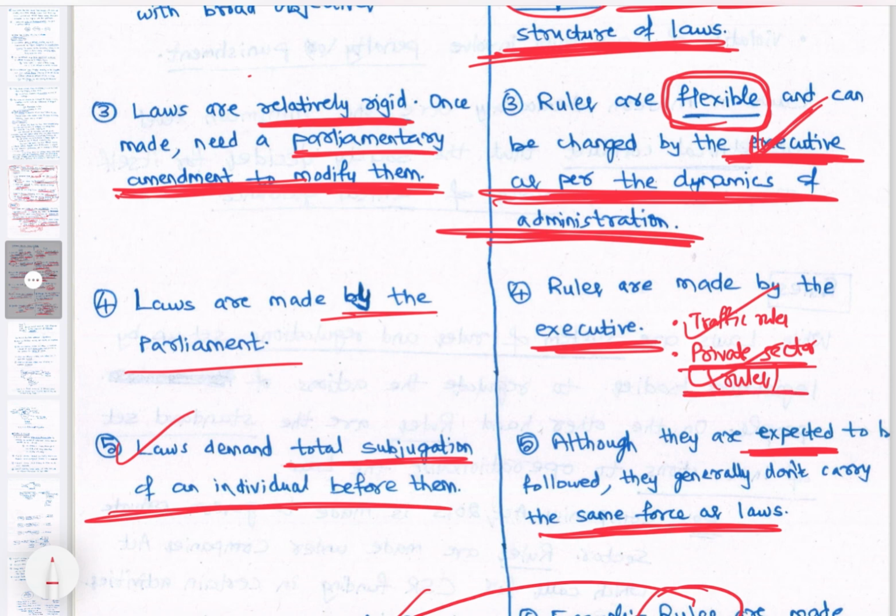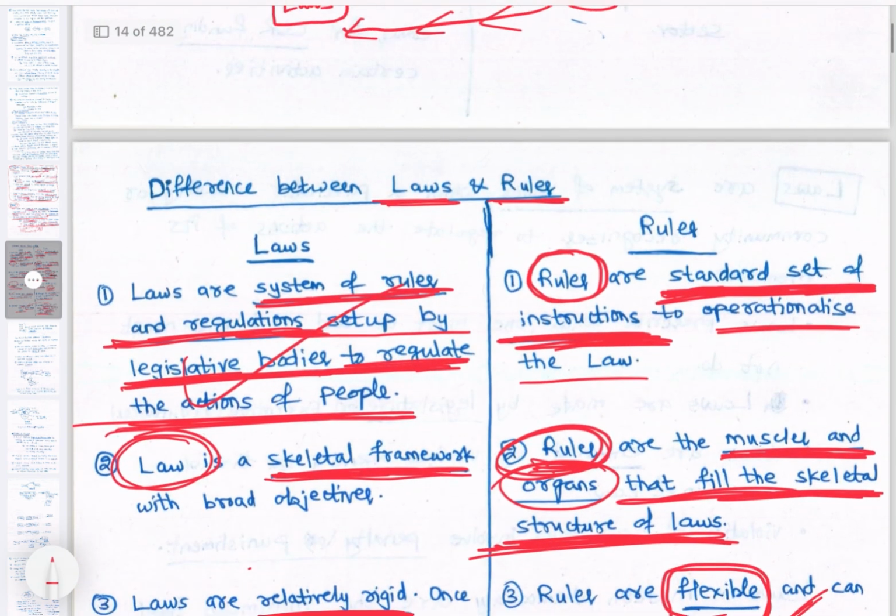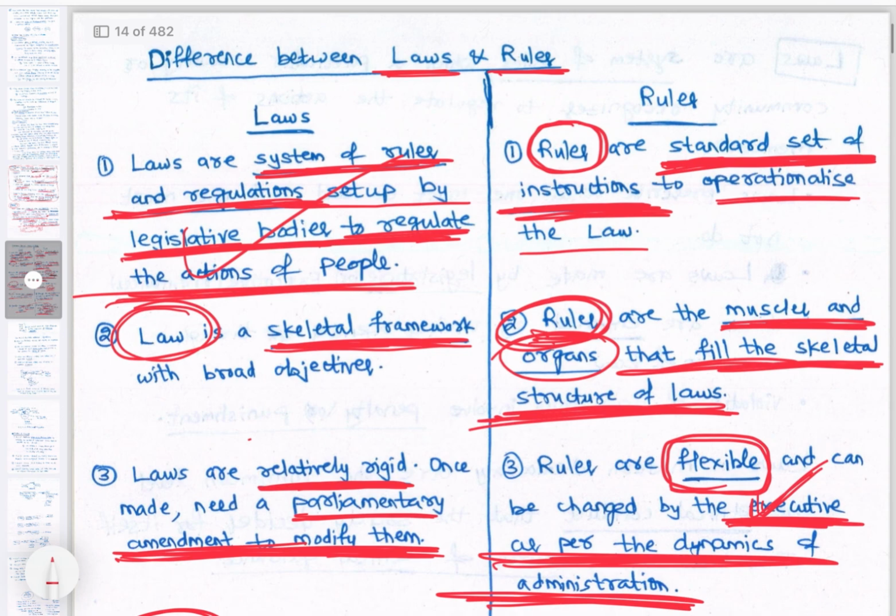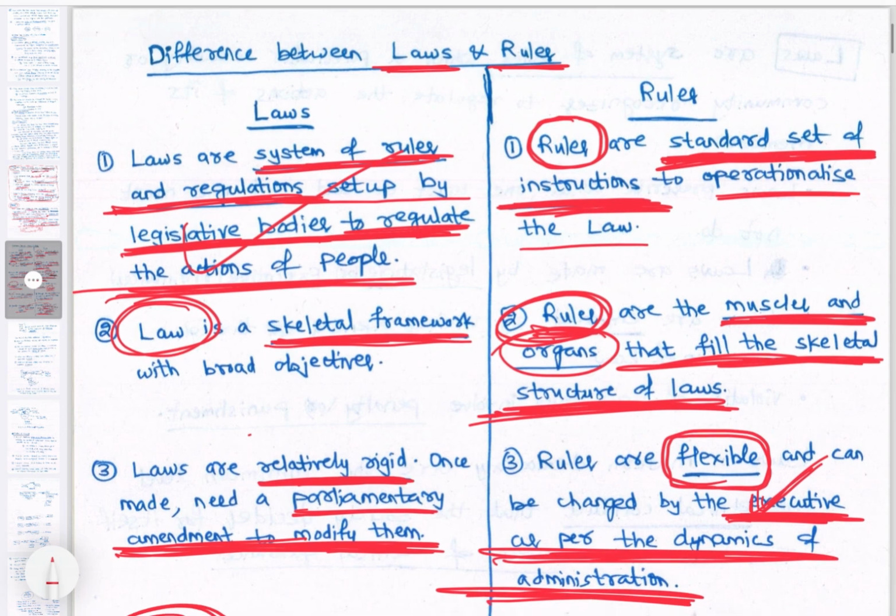And rules are not that rigid, like the rule that you need to wear a certain uniform to a school. That is a rule. Rules are not that rigid, right? If you violate, there can be a little bit of punishment. Sometimes there is no punishment also. On the other hand, if you violate the laws made by the parliament, you will be punished. So laws are very rigid, and rules are not that rigid. That is the difference between laws and rules.